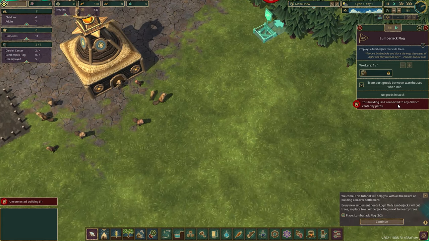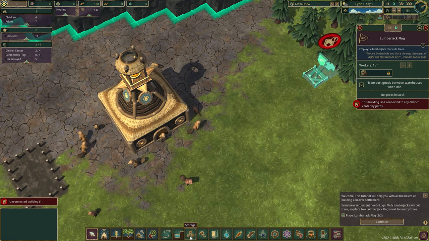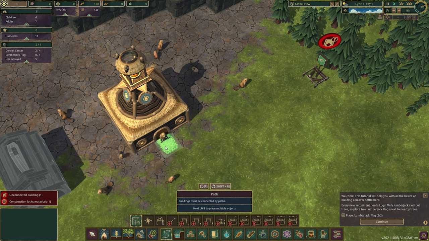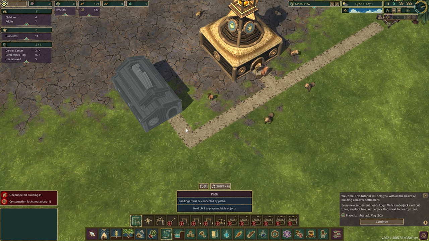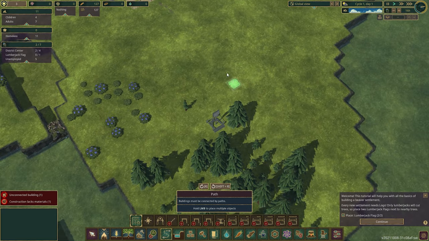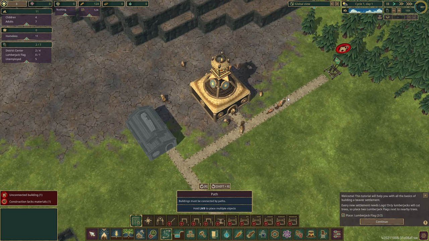Okay, it says this building isn't connected to any district by path, so I'm gonna have to make roads. That makes sense. I've played these games before. So here we go. We have a path, and we're gonna connect it this way. Okay, oh, that's very nice. We'll also connect it to the lumber mill. Oh my god, look at us go! That's fine. This is totally fine. Then we're going to keep going straight here. And we'll connect this. Yep.